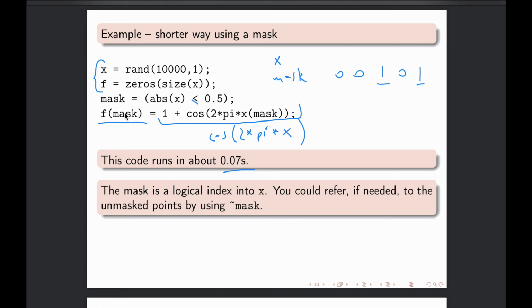And then, for instance, if you want to do something with the elements that are not under the mask, you just use not mask. So for instance, you would say that f of not mask equals something. Again, in our case, it should be 0, which is there already, so we don't have to do it. But if you wanted other values than 0, then you can set that value in there.